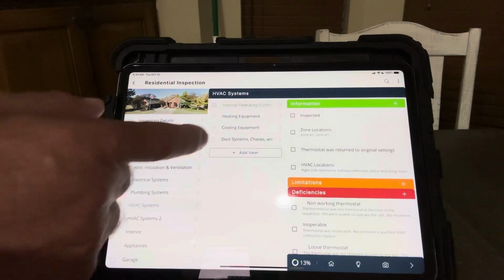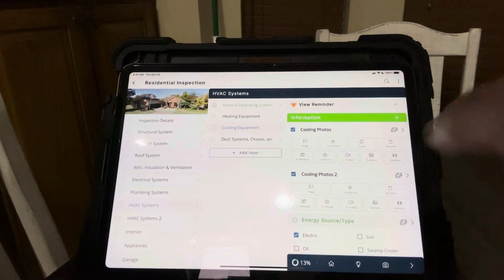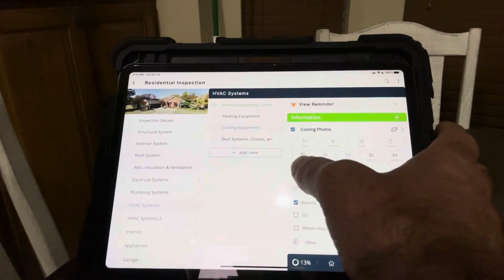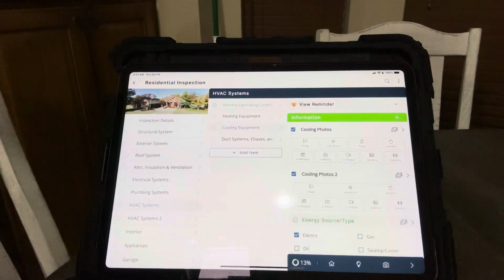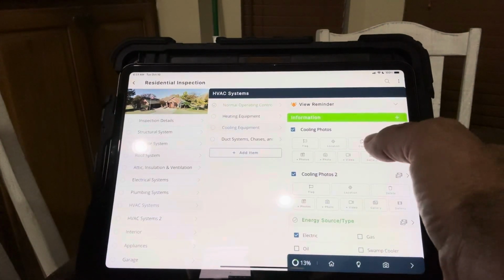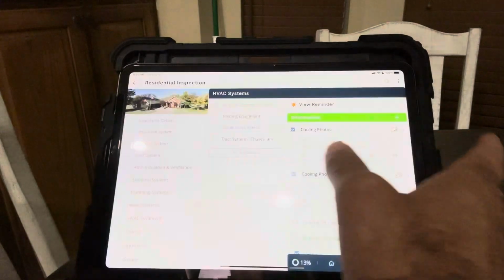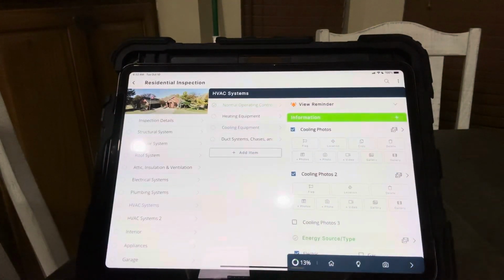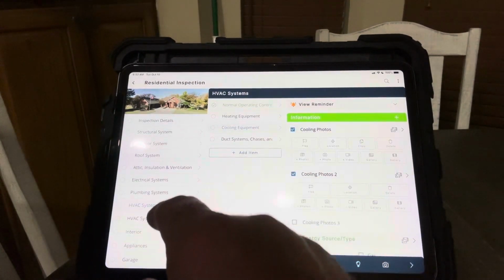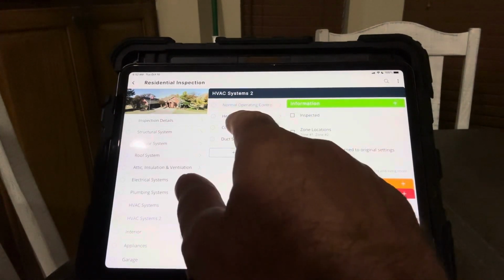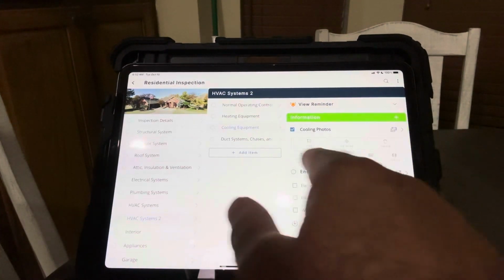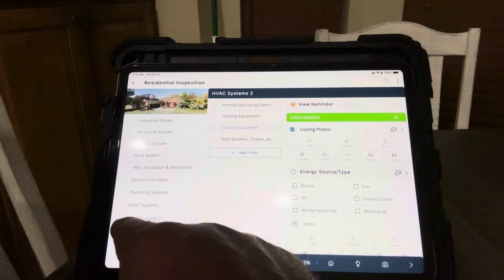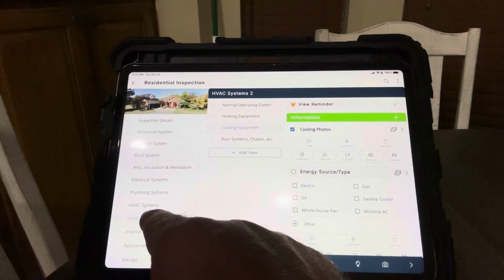So if I go into the top one, go into cooling systems, I do have cooling photos. Hang on, I've tried doing a video a minute ago and it didn't work out right. But we'll go ahead and hit copy, duplicate. I've got this nice little thing sitting right there. I'll go to HVAC system 2 cooling. Now I have no ability to duplicate inside of this duplicated section.